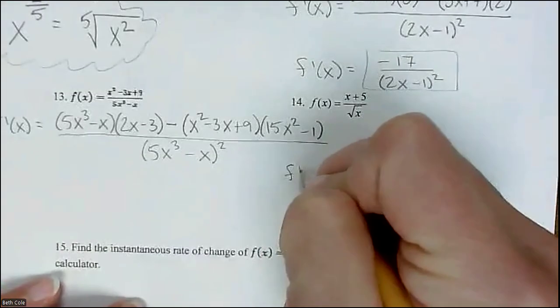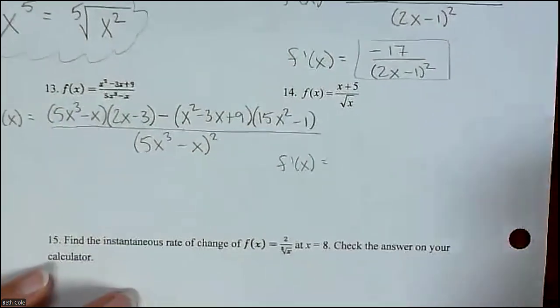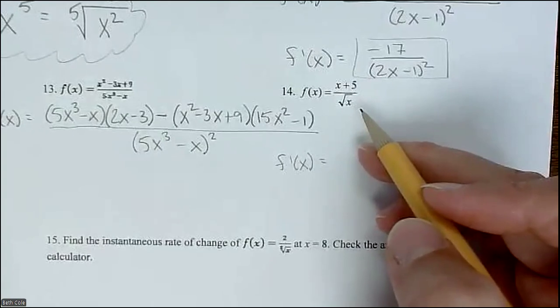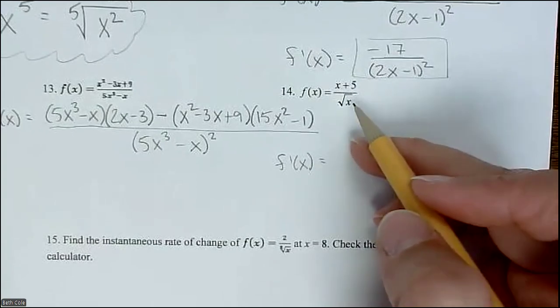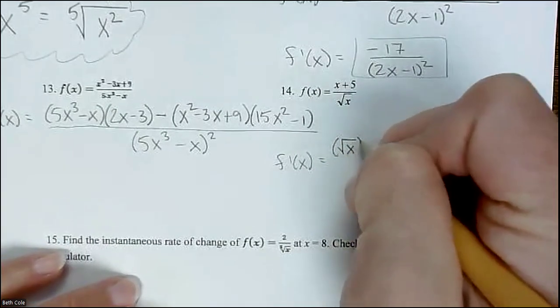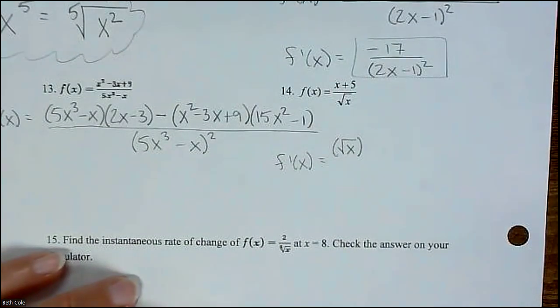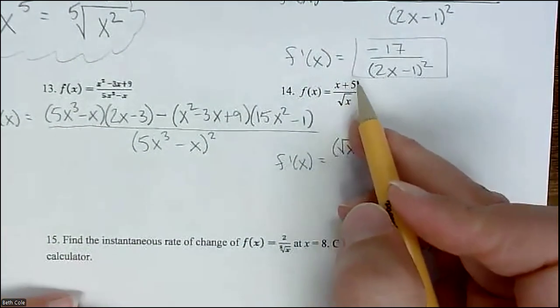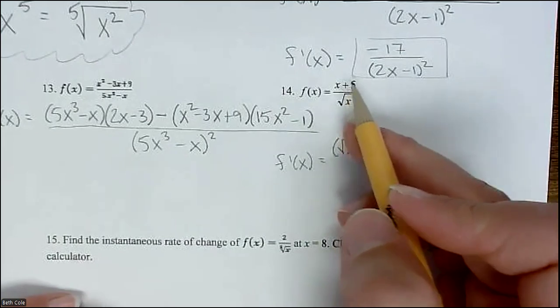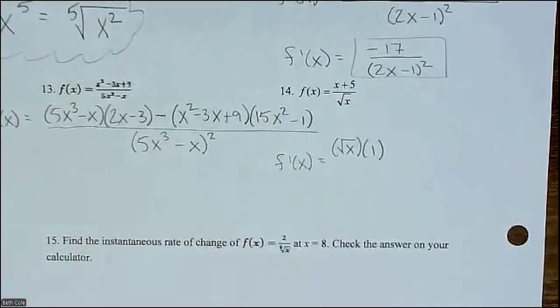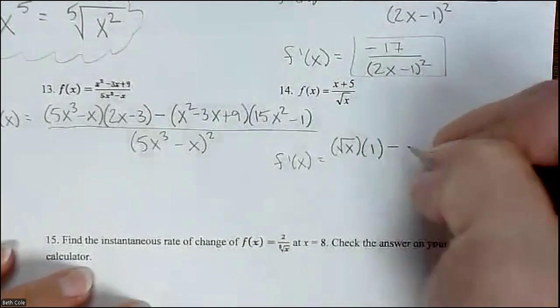All right, 14. How's it going to start? Square root of x. Denominator. Now, what is the derivative of the numerator? It's 1. In the future, I would hope you would skip writing that. For right now, I actually do want you to put it, though, because you're still learning these patterns. Like, I literally just taught it to you. So put it in there so that you know where that came from, all right?